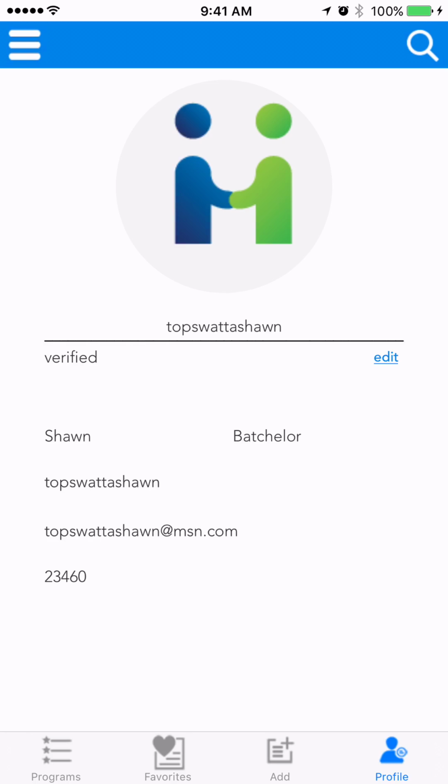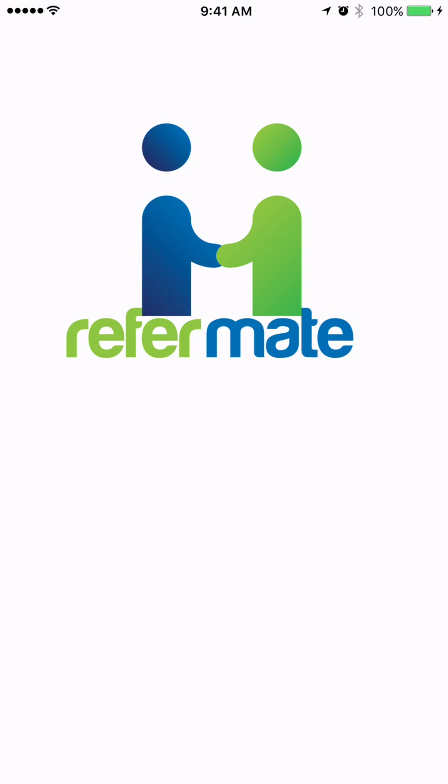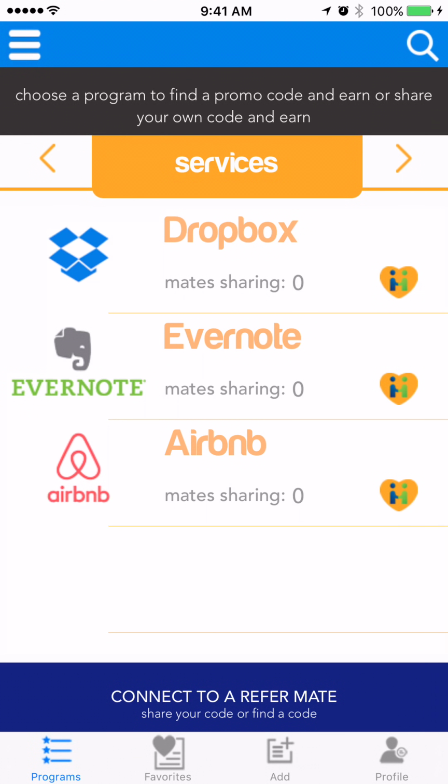Let me show you a few more things. And bear with me, it might take a while. My Wi-Fi is a little slow, so the app does the verification and it takes a while sometimes. Okay, so the Twitter login works, the Facebook login works. So if I log in with Twitter, you will get that. It takes you to the screen and everything works normal. Same thing with Facebook, except for the profile.